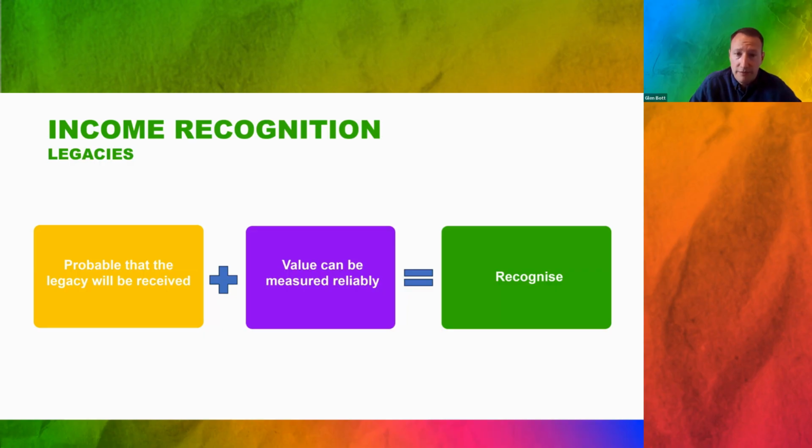So where you have a lot of legacies during the year, then you've probably got some historical information in terms of how many legacies actually come through, what kind of final value you get for them. So you have to have some science behind those assumptions, but you can apply it across a portfolio rather than doing this individually. The SORP does say, though, if you have any sort of unusually large individual legacies, they shouldn't form part of that portfolio approach, and you should look at them separately to ensure they meet the criteria. Or if you only have a few legacies each year, then again, you should look at those individually rather than apply that portfolio approach.